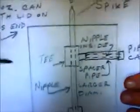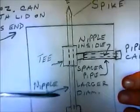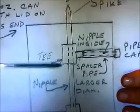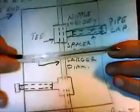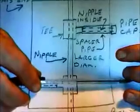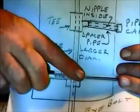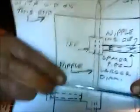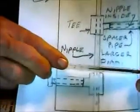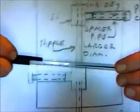Now, if this gets too expensive with the pipe fittings and nipples — as I said, this was just in here for weight — if you want to scrap this idea and just use a piece of all-thread, you'll go straight across the bottom. Just put two nuts in the center to attach to either side of the chain link, and a nut on the inside and outside of each side of the all-thread. That will secure it to the can and stop it from wobbling back and forth.